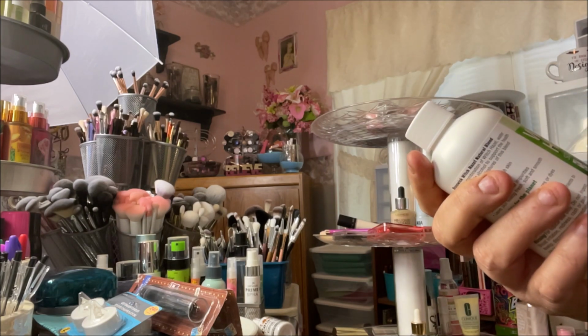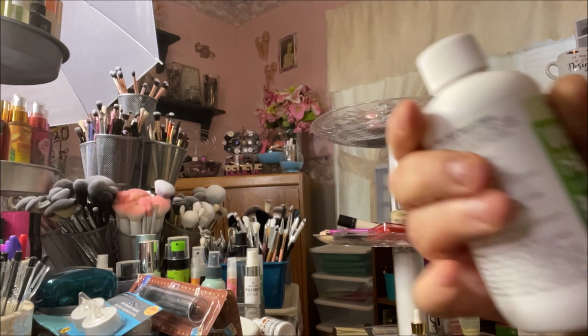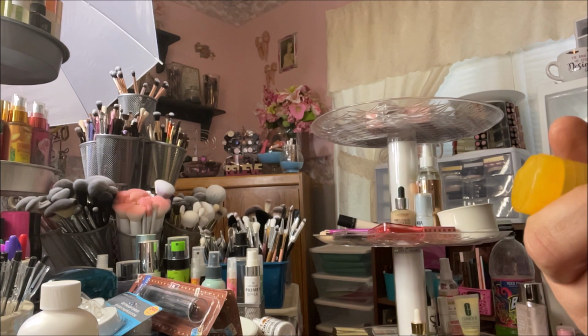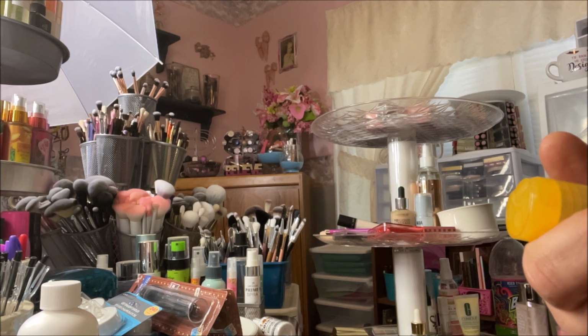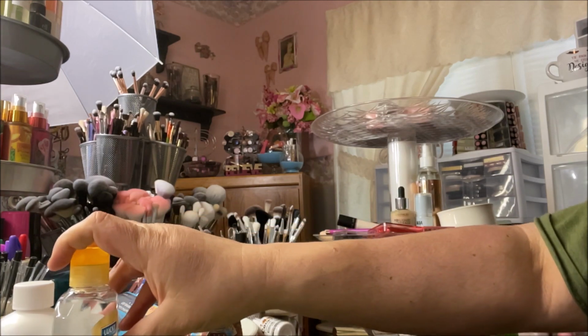But I saw they have Brunswick witch hazel. It says it's 100% natural. And then they had Lucky witch hazel solution, clean and fresh. So I grabbed those 2. I like to use witch hazel as a toner.